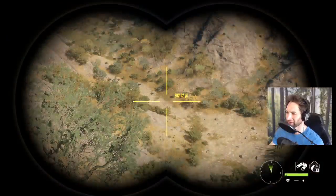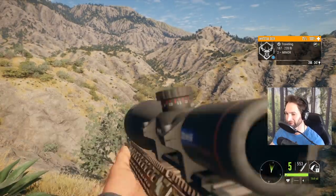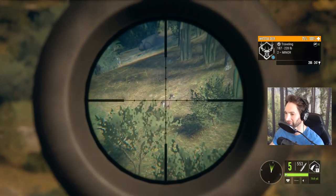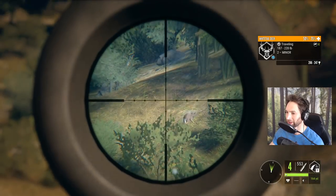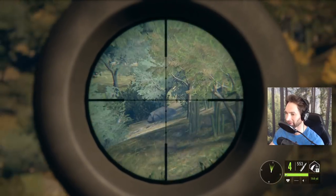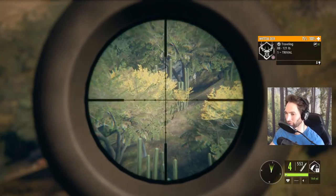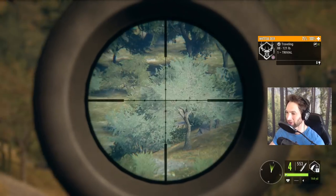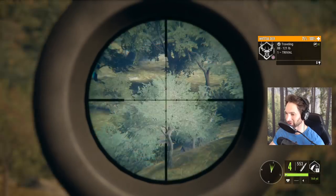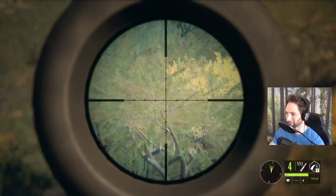I just came down to this canyon here and I spotted a beautiful whitetail buck - in fact there he is right there. That's a giant whitetail, 250 yards out. Let's see if we can make a shot. There's another solid buck there as well, but that buck just turned pretty broadside for us. We should have smoked him - yeah we definitely did smoke him, he is going down. This spot is really cool because I honestly didn't know that whitetail or even mule deer could come here. I've never seen deer within 200 yards of this point, but I looked and there was a bunch of deer down there.